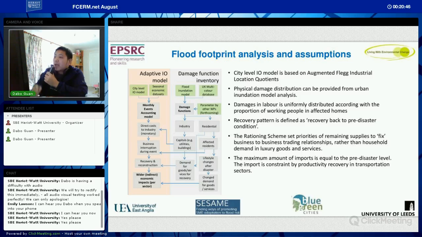And on the import part, people may have questions about how much import we can get. We set a constraint for the amount of import we can get. It's directly tied to the condition of the transportation sectors. So how much the transportation sector can recover or remains, that's the amount of import we can get. We thought it's quite a reasonable assumption, because if you close the M62 from Manchester to Leeds, then pretty much your transportation sector will reduce quite a lot. Then you got the queue, the lorries coming to Leeds from Manchester. That's quite limited.